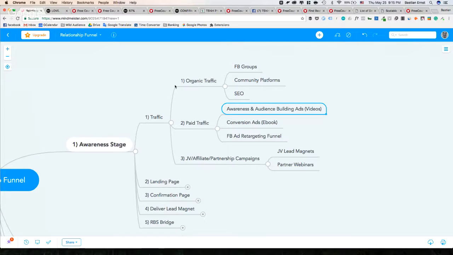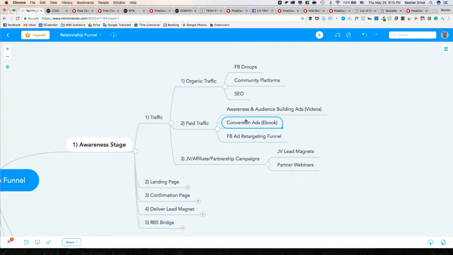Usually, nowadays we do this with, for example, video ads. So you spread them, and you have big audiences, and you want people to watch your videos. For example, 25%, and then everyone who watches maybe one video or two videos for 25%, maybe they get a second ad, which is the conversion ad. This is usually an ebook, or a guide or a PDF or whatever makes sense for your business, but you offer some sort of lead magnet, and that's how you get their email address.